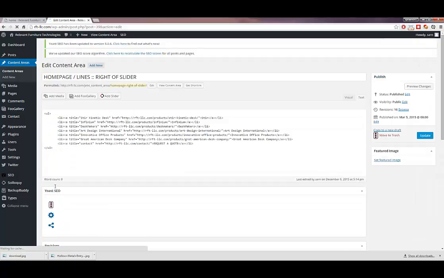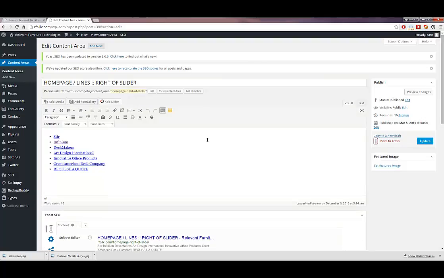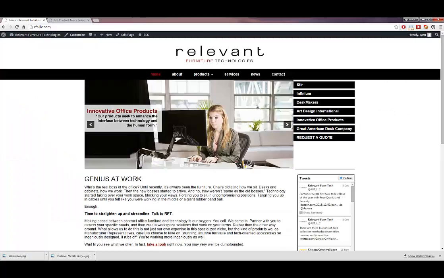We'll click on edit, and if you see code, all you have to do is click on the visual tab. This will give you the visual mode. That tends to be a lot easier for most people, and essentially add in our new submenu. So I'll just do product 1, product 2, and product 3, knowing that we can add up to 3 more products, for a total of 10 items.